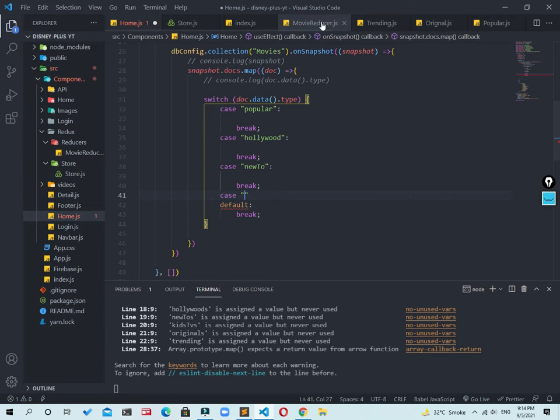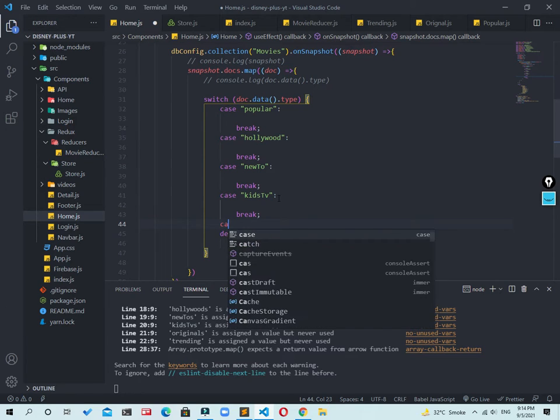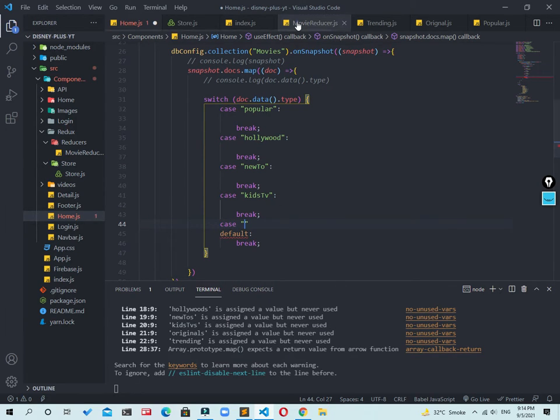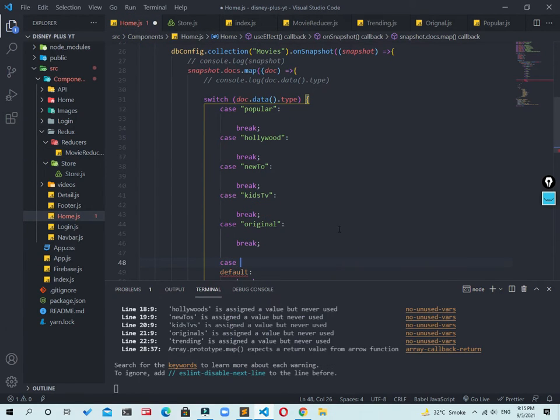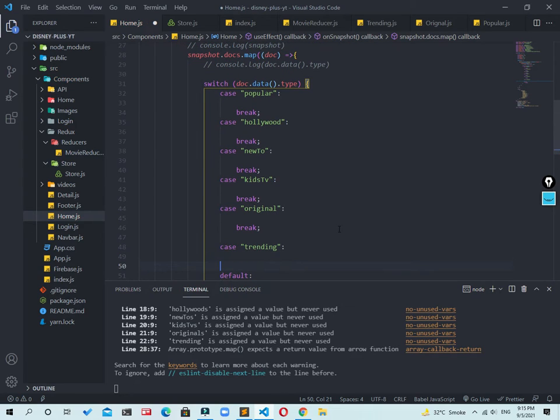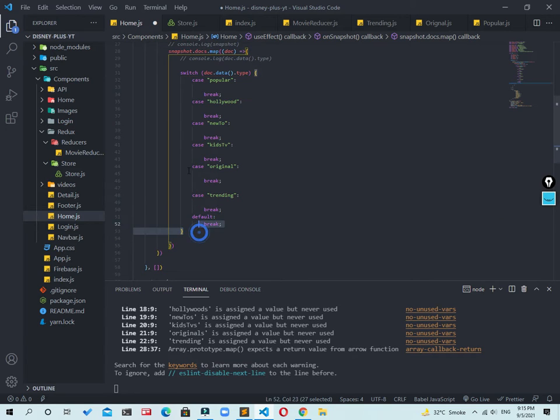That's great. And kids TV is also a state. Then break. If this state exists, show me data, then break and go out from my code. And I have my last case, which is trending, with a break. I just defined my switch case.